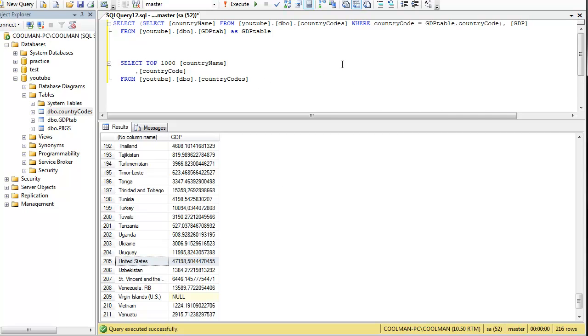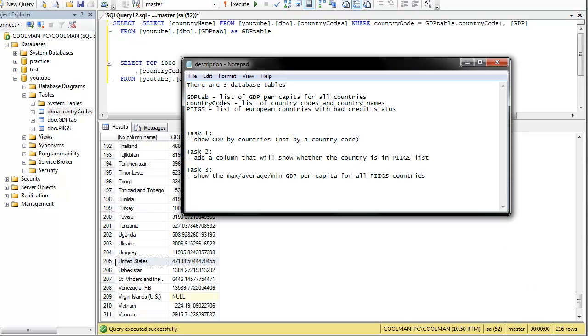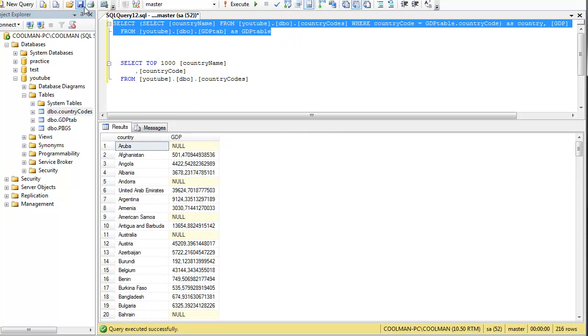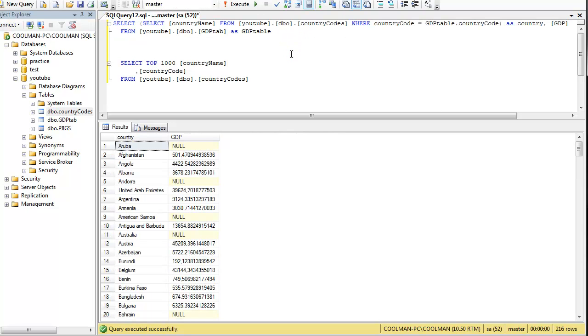So basically our first task is done. One more thing I can do is name this column as country, say. Fine. That's a nice view, isn't it?